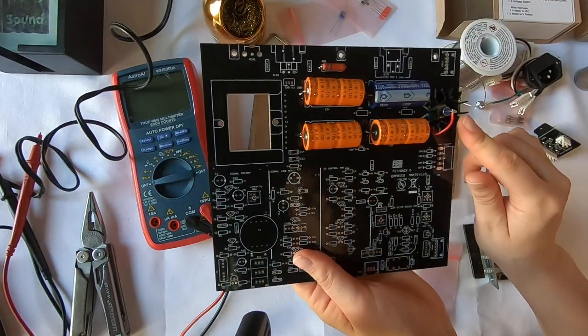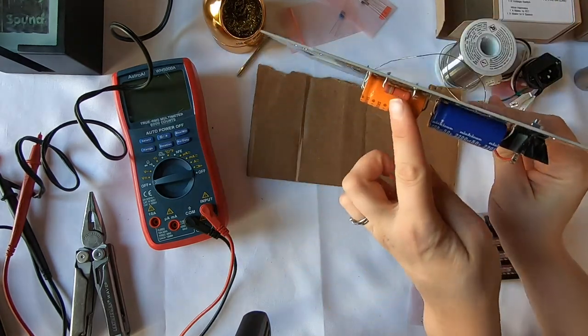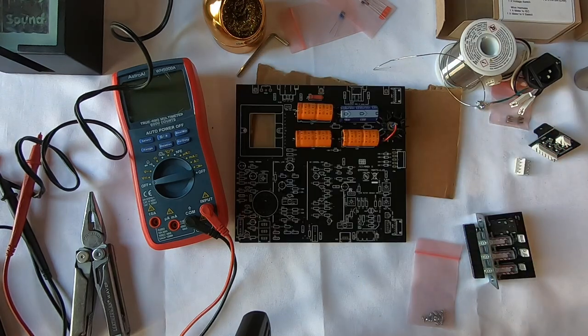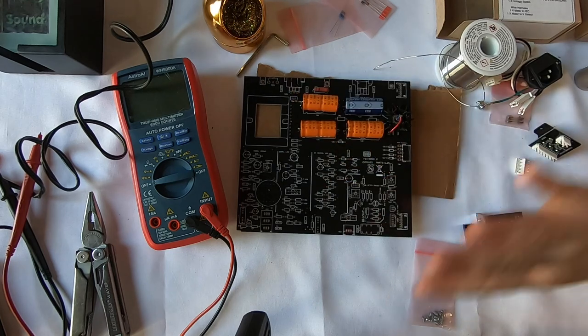So this is a zener diode. I have my capacitors and then my resistor. I have a gap here for this resistor because it tends to produce a lot of heat. Okay, so now I just have to assemble the whole power supply and then I can test it and then on to the other stuff.